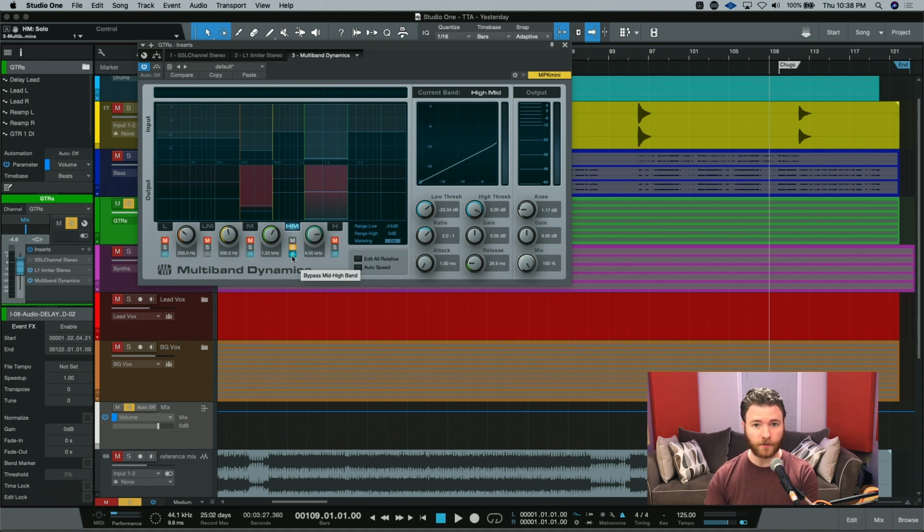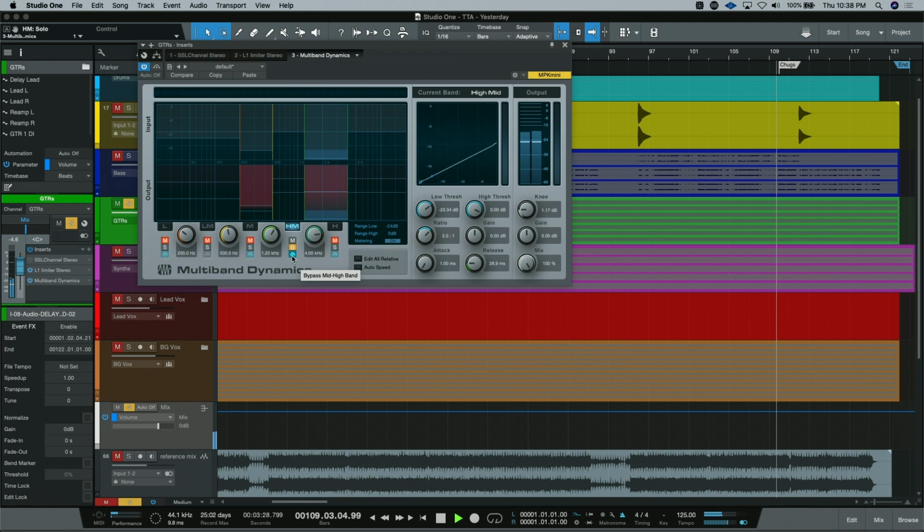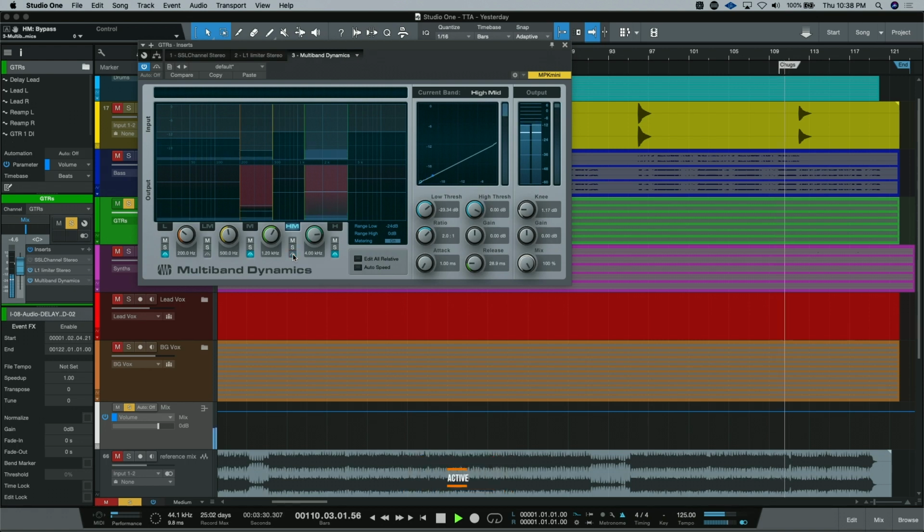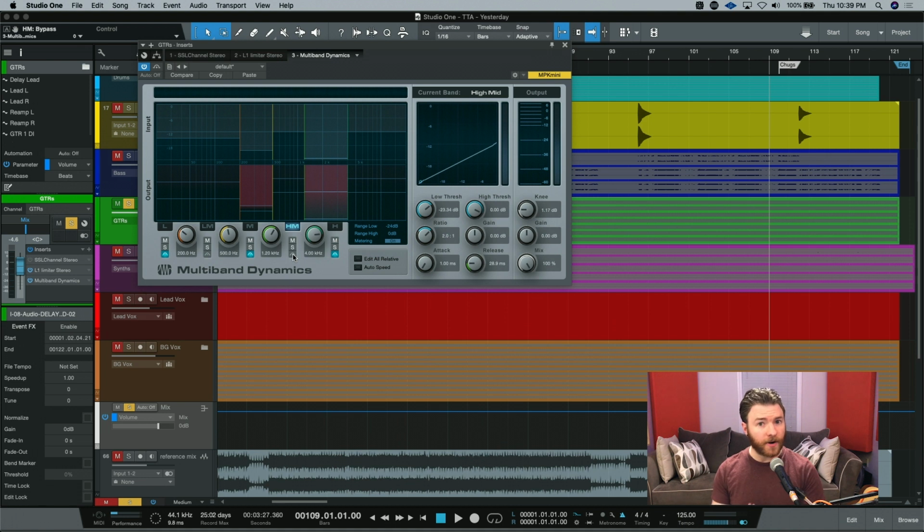First, we're going to solo it so we can hear which area we're working with. So it is a lot of the presence of the guitar, but I want to retain some of the movement that's going on and just kind of control it a little. So what we're going to do is take it out of solo, listen to it with bypass on, and then drop it back in. So it really controlled the presence of the guitar there.